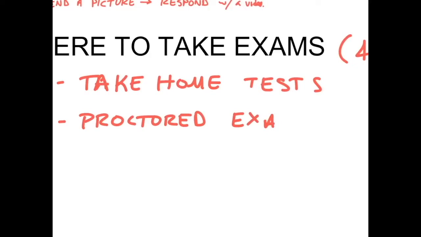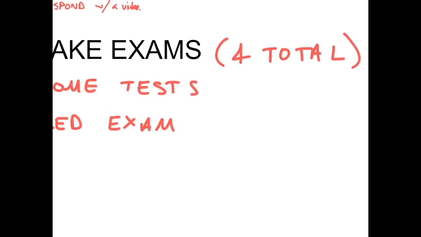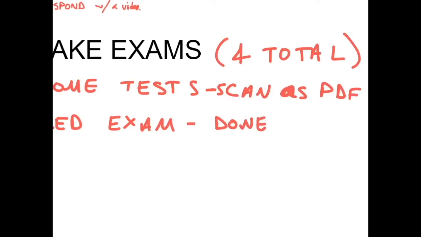All right, let's write this down first. Okay, hold on. So 2 take-home tests, and those will be scanned in as a PDF. So scanned as a PDF. Okay. When you take your proctored exam, this will be done at a CMC testing location. So done at a CMC testing location.